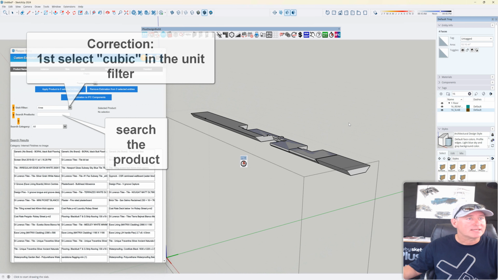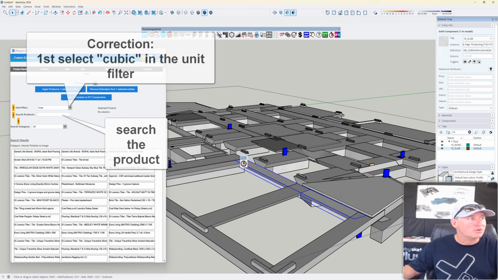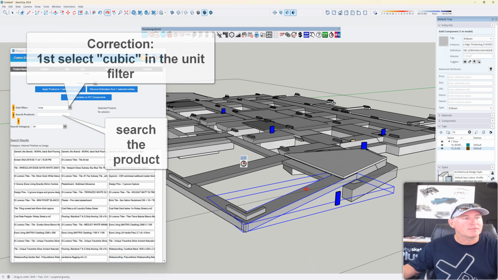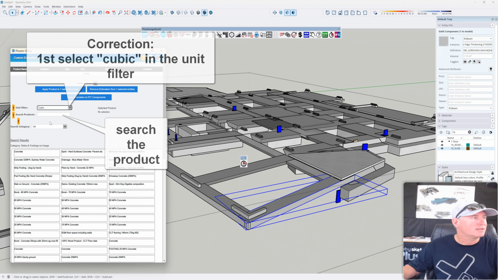Again, guys, just to recap, if you're utilizing the custom estimation tool, which is here, when you select an entity, let's get outside of this group, it will automatically tell you if it shows up here if it is manifold. Right, these aren't. These aren't. Okay, that one there is.